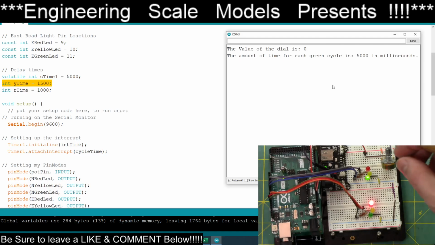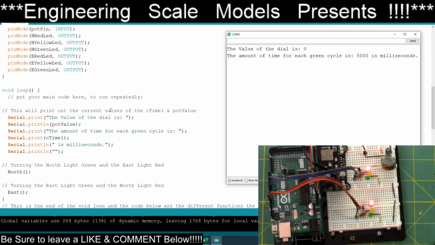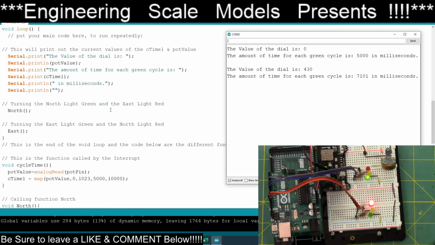So if I change this, okay, why is it not? Okay, so there it goes.